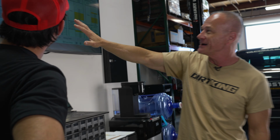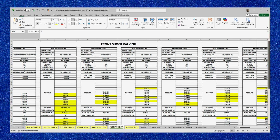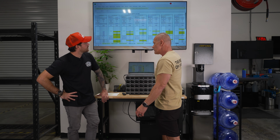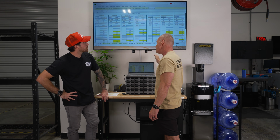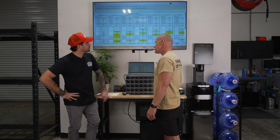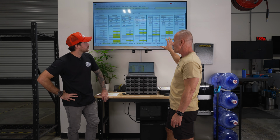So what you can see here is kind of cool, because this is actually our valve code. This is how we track our changes in the valve codes. The yellow areas are things that we've changed as we've gone along, and we track every valve code. For each valve code, there's a related evaluation sheet that tells us, of the 50 items, where did we do well, where do we need to get better? So we know relative to targets, every time we come back and drive a valve code, we know exactly what we need to make better.